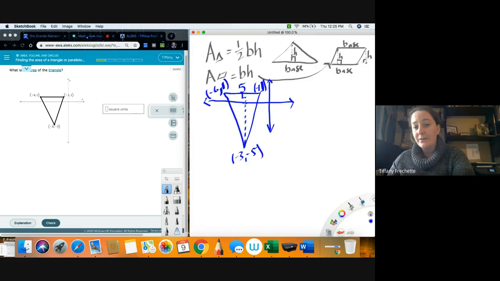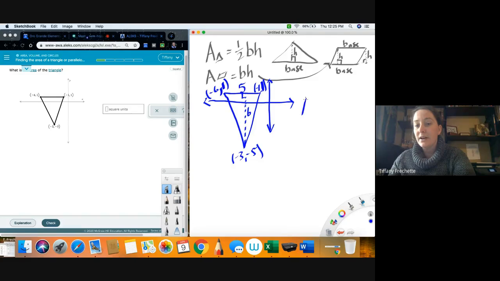Well, I would go over -3, and then I would go up to 1, because that's where this line is landing on, is 1. So I have to go up 5, because it's -5, so I have to move up 5. Then I also have to move up another 1. So that makes this whole dotted line a length of 6. So now I know it's a triangle.